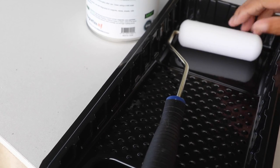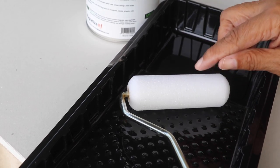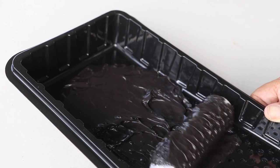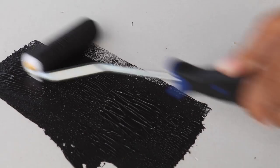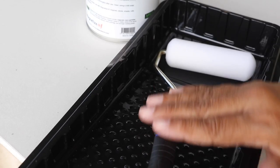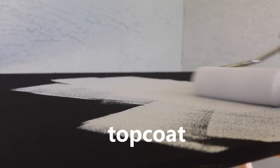Now I've just got an ordinary piece of drywall here — that's what we're going to use to test our paint out on. The tool I'm going to use is a hot dog roller with a foam nap sleeve. We're going to apply the paint very thin and apply at least three coats, because the more coats you apply, the stronger the magnetic surface will be. Remember, this is a primer and it's going to rest beneath the surface of our top coat.